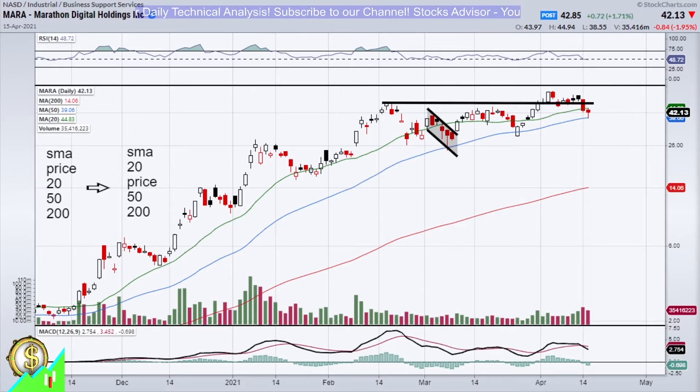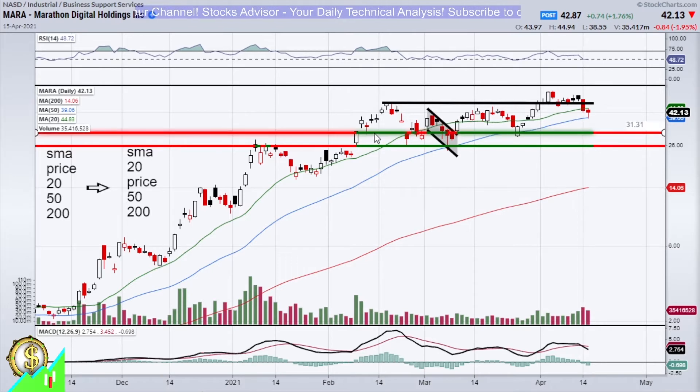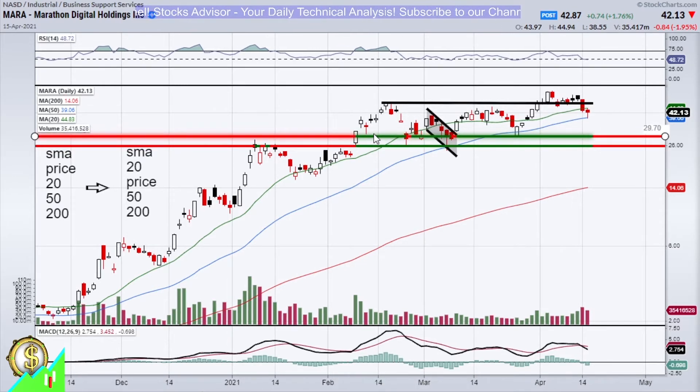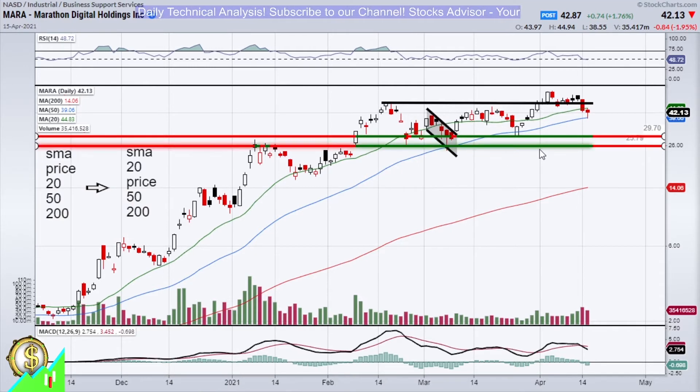Once this is taking place, you really need to be prepared with principal levels to buy. Corrections typically take place with several rebounds. The first rebound where we can wait for price and make our profit will be at the first principal level, which is around $29.70, and just a little bit lower at $25.79. So to summarize: $29.70 and $25.79. We can use these prices as first entries — it will be a really safe and quite nice trade.